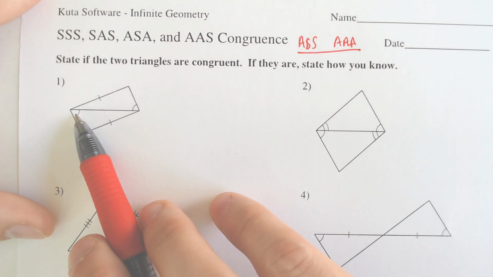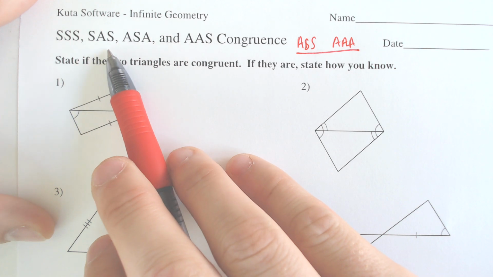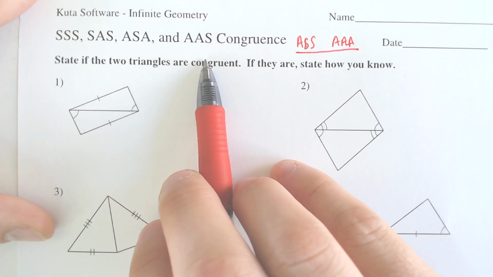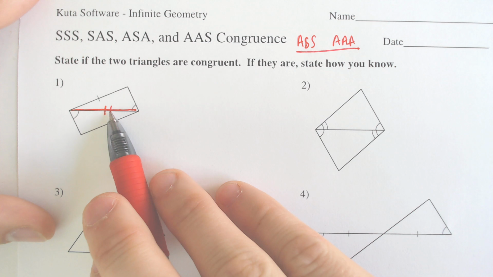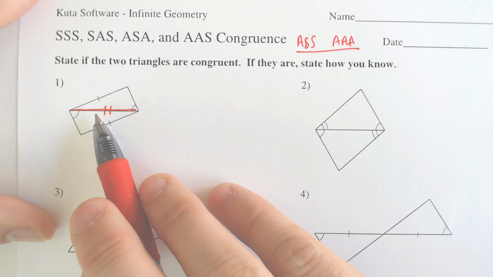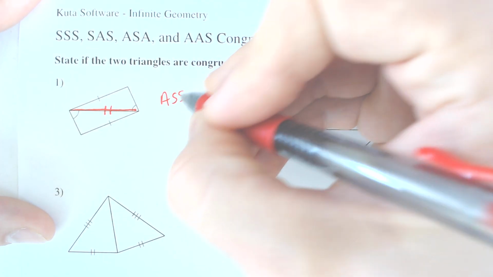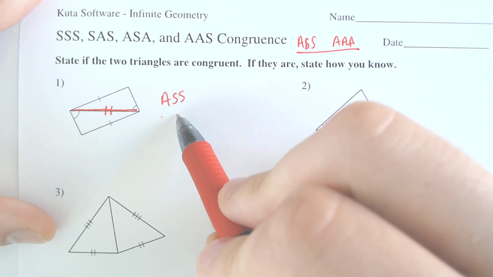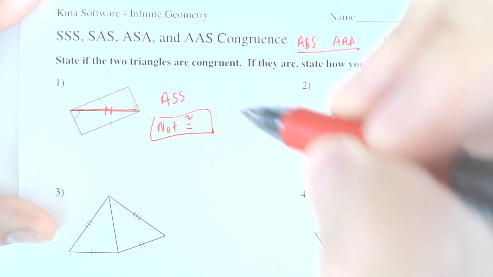So here we have an angle and we have a side. So it's going to either be side, angle, side, or angle, side, angle, maybe angle, angle, side. We also have this shared side in the middle. So that's one right here. So here, what do we got? We got an angle, we have a side, and then we have another side. Is the angle physically in between these two sides? And the answer to that is no. And because of that, we have angle followed by two sides, which is not a congruency statement.